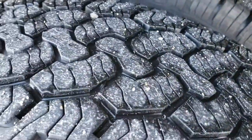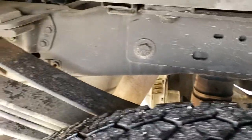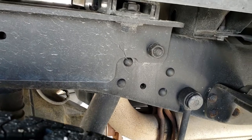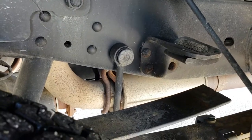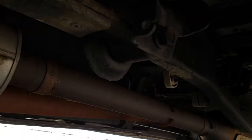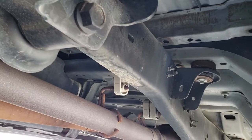The back tires have just as much tread as the front tires, and you can see that the frame and underbody is in absolutely excellent condition. Very little to no corrosion. It does have the camper package with the anti-sway bars. This truck was previously titled in California, so very little to no corrosion on the frame or underbody. It has all the remaining factory exhaust and is very clean all the way underneath.